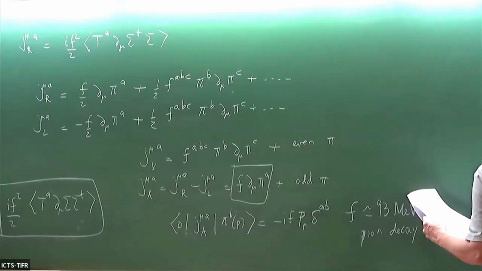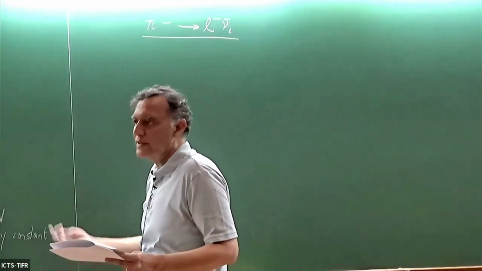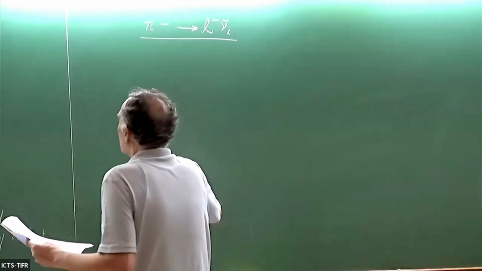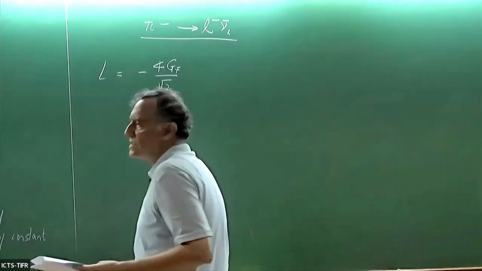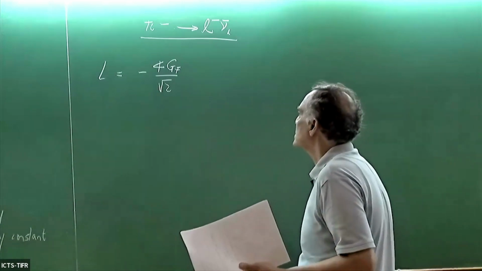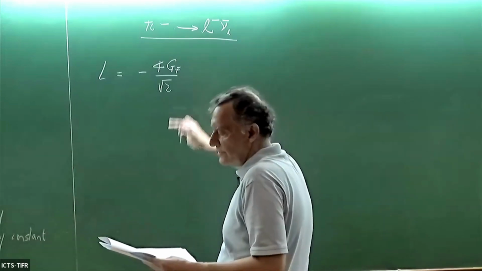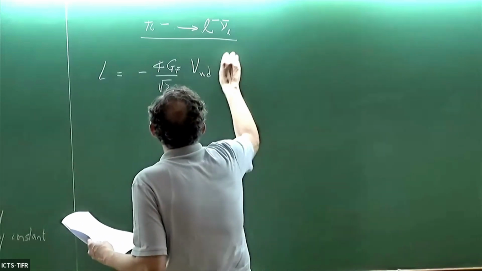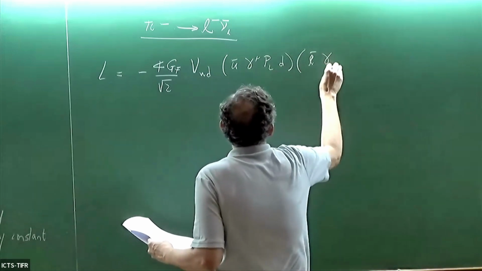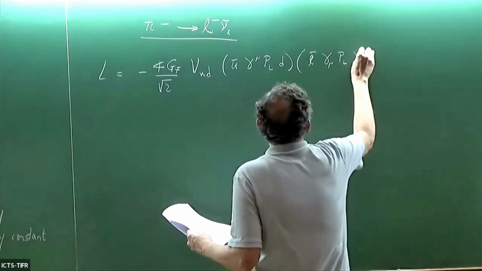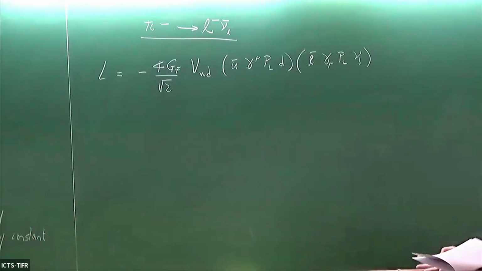Pi minus, by the weak interactions, to l minus nu, nu bar. Okay, so l here is either the electron or the muon, which are the 2 leptons lighter than the pion. And we already saw that the Fermi, the low energy, because the momentum transfers in this process are of order the pion mass, which for the charged pions is like 139 MeV, is much smaller than the weak scale. We can use the effective weak Hamiltonian, or weak interaction Lagrangian, which is u bar gamma mu P left d, l bar gamma mu P left nu l. So that's my interaction Hamiltonian, or interaction Lagrangian. I'm working to first order in the weak interactions.